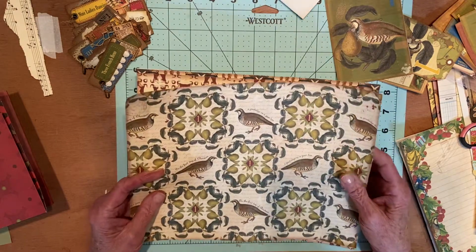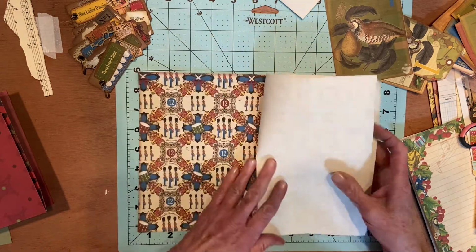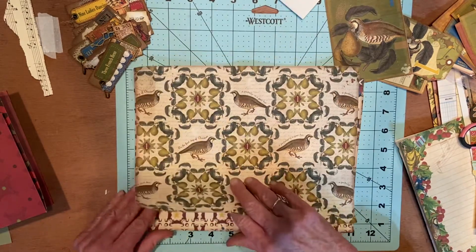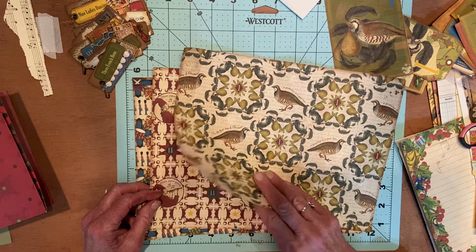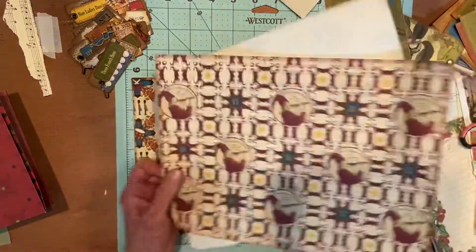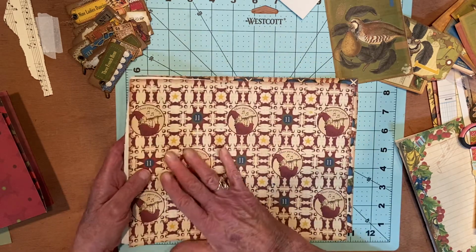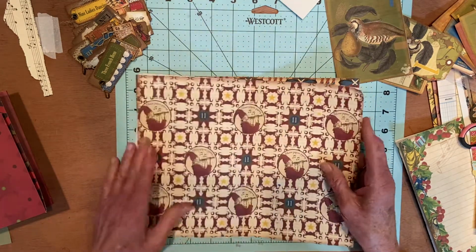First of all, these would all be blank on this side, so I don't even like that. I don't want it to be like that. So, let's see if I could sew. I guess I could sew. Then I've only got 6 pages to work with, and then the rest of them would have to be mixed in. I could sew pages together. So it would be day 1, first day of Christmas, and then the second day of Christmas. Yeah, I don't know.